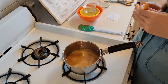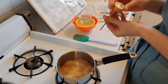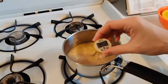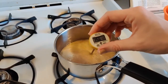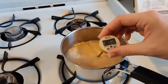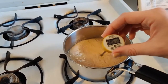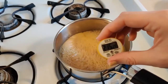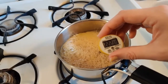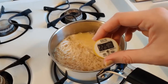I'm going to use my thermometer to test the temperature — you can see it's already quite hot, and we want to get it to somewhere between 250 and 266. You can see the sugar is getting taller and taller as it boils. Even though it looks like not a lot of ingredients, you do want a pretty big pot, because you don't want the sugar to boil over. That's really tough to clean.